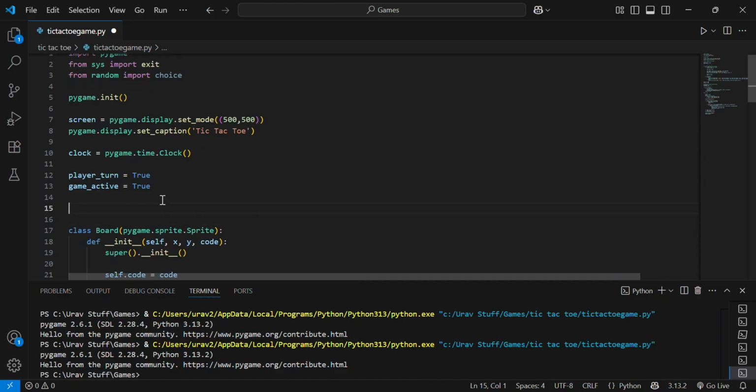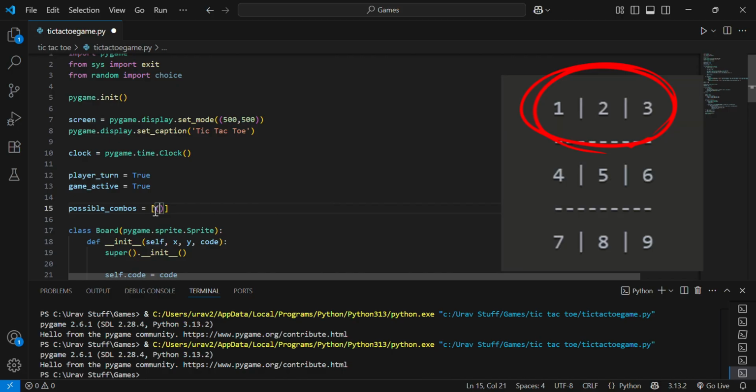And before we actually get into the AI, I'm going to come up here at the top. We're going to create a list. It's going to be a tuple list, and we'll call it possible combos. And I want to spell this right, possible combos. And so this is going to be a list of tuples. And what we're going to do is each tuple is going to be the combination of the codes of the tic-tac-toe board, which are winning combinations.